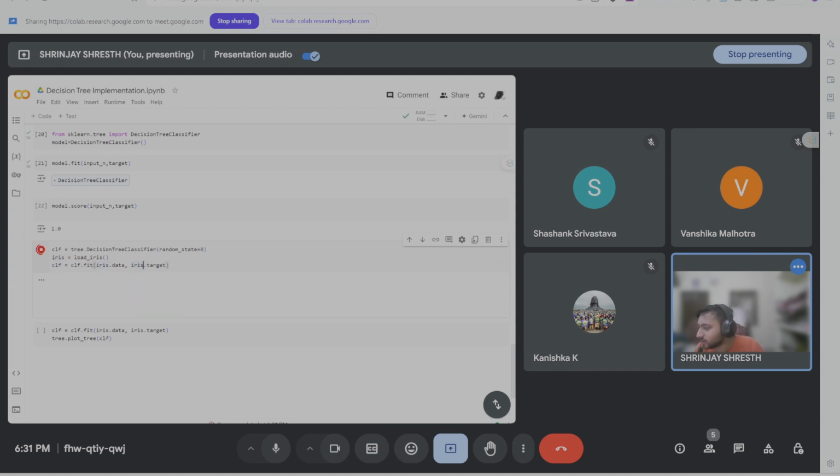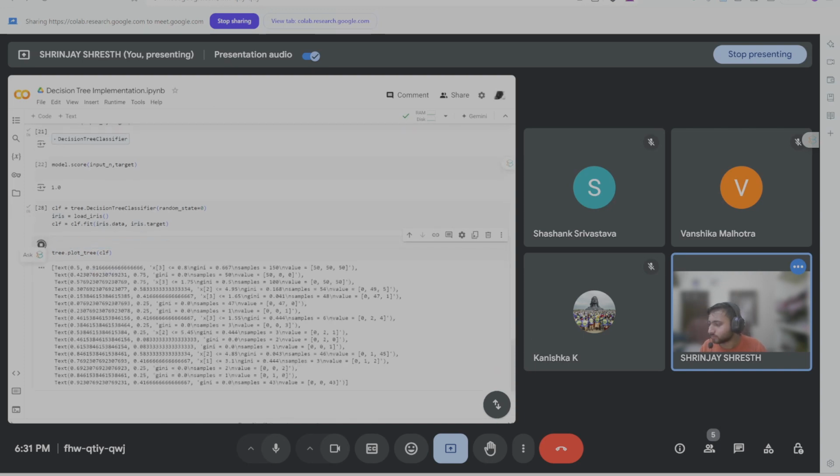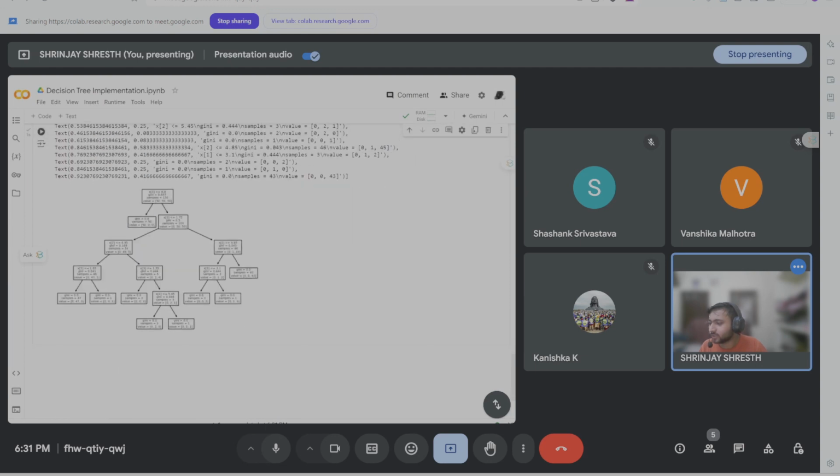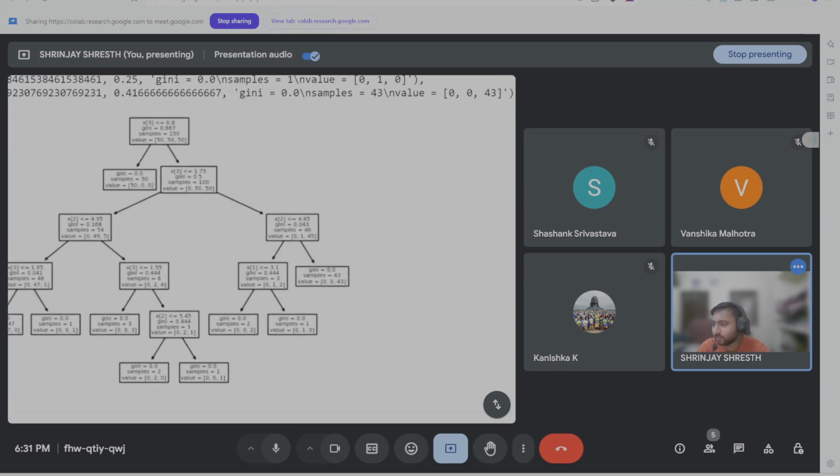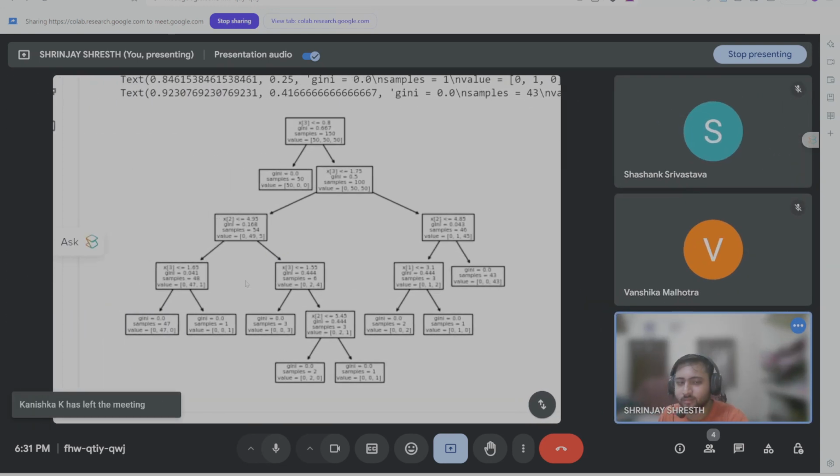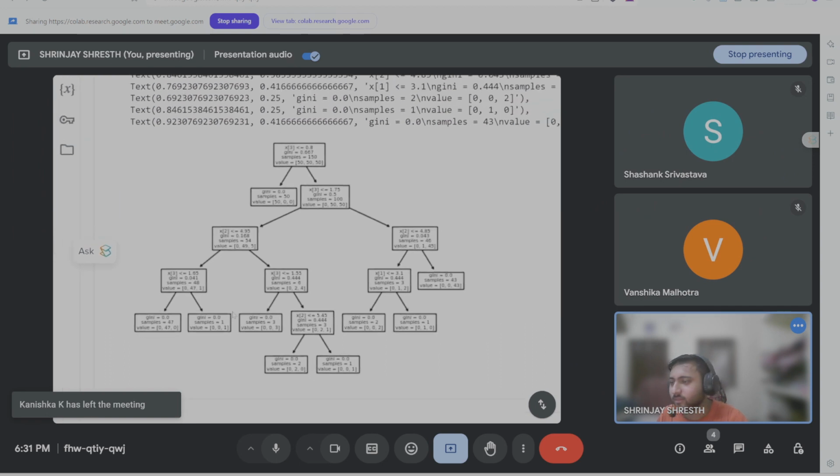Done this. Now let us plot it. This is how your decision tree looks like.